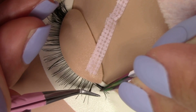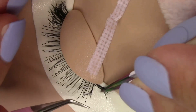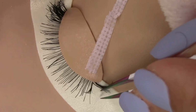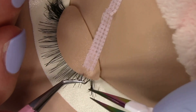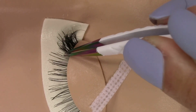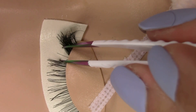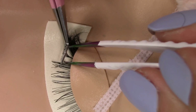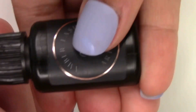Well, actually I have. When I first started lashing, I remember doing one eye at a time, and it was a bad idea because the client had to leave earlier than she was expected to. So then I got traumatized from that and was like, okay, I'm going back and forth so that if an emergency were to happen, she ain't running out with one eye. So that's when I started doing both eyes at one time, going back and forth. But there is no wrong way to do it. It's all preference. It's what's more efficient for you.